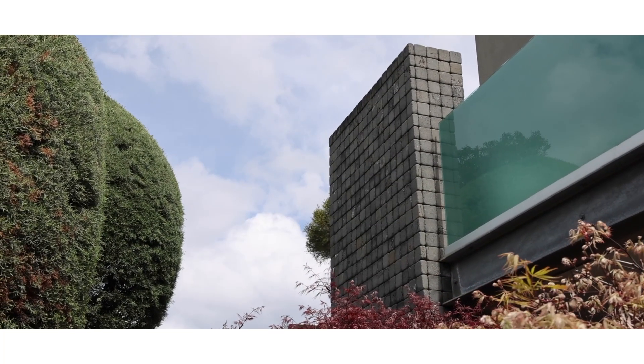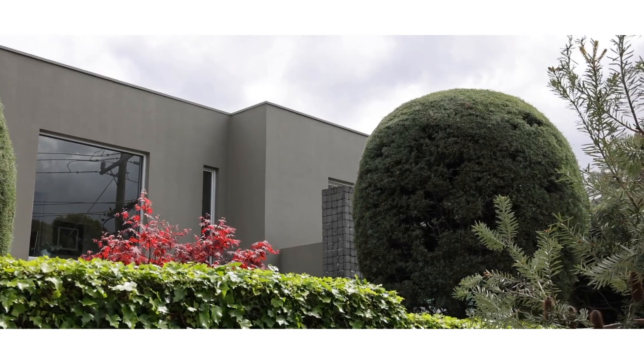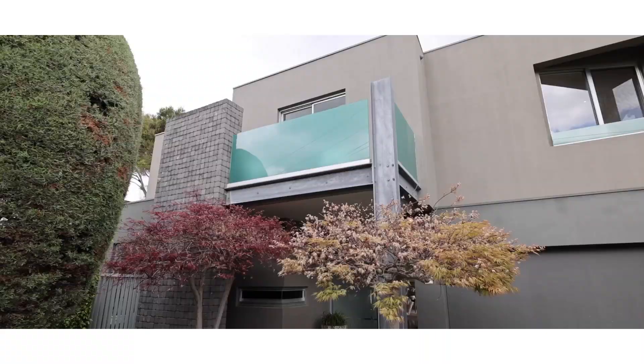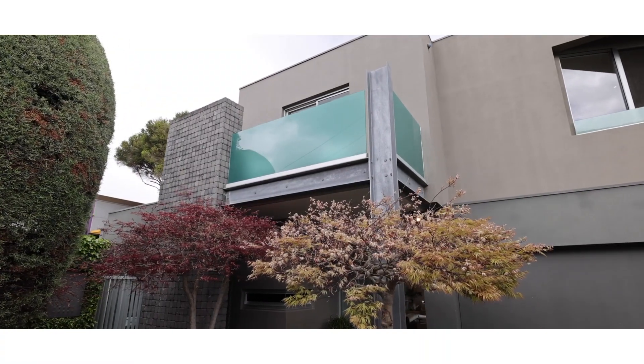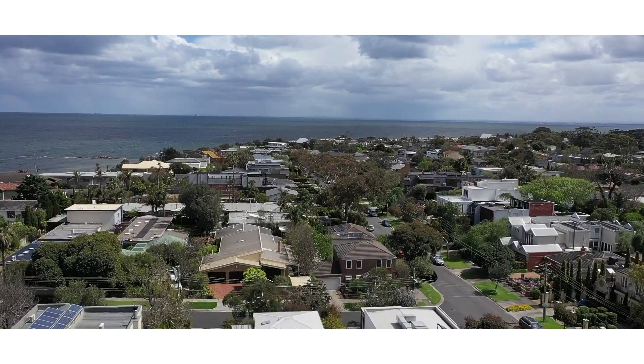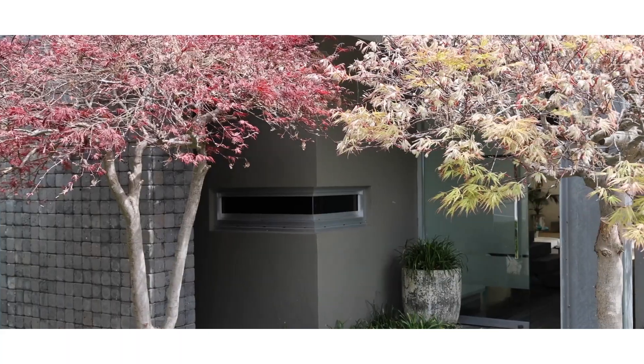Architecturally designed with modern flair and a sanctuary feel, this north-facing family home sets a new benchmark for beachside living right here in Black Rock. With a fantastic family-friendly floor plan and meticulously designed home only 150 meters from the beach, for many reasons this is one of my personal favorites. Ladies and gentlemen, I'm incredibly excited to show you through number 19 Keating Street, right here in Black Rock.